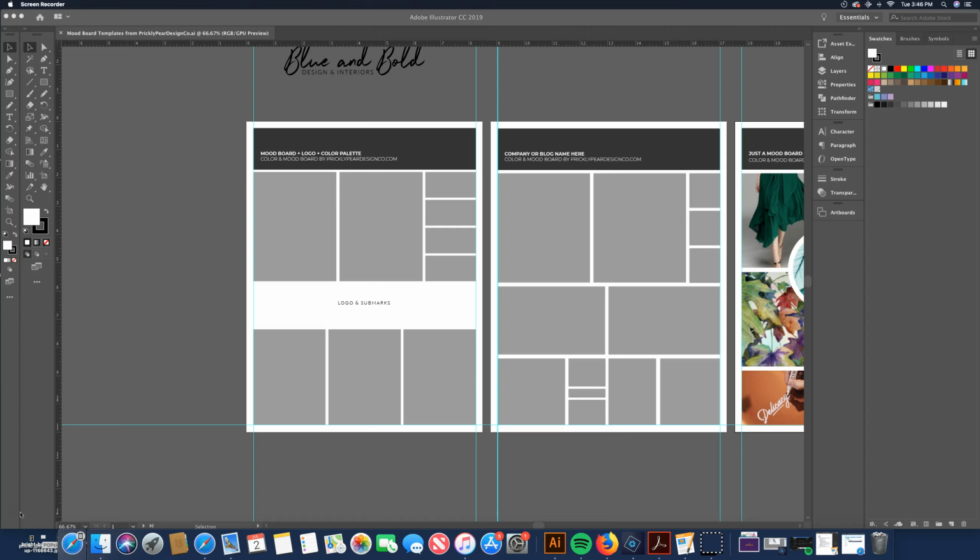Either way, having a mood board is a great thing to have as part of your branding package because it gives you an opportunity to create a litmus test for future branded items. So I'll give you an example. When I do these for clients, it's a really visual way to just basically have a style guide to check and see if the branding that we're going to create down the road matches with the original feel that we kind of were thinking of as we worked in the brainstorming stages.